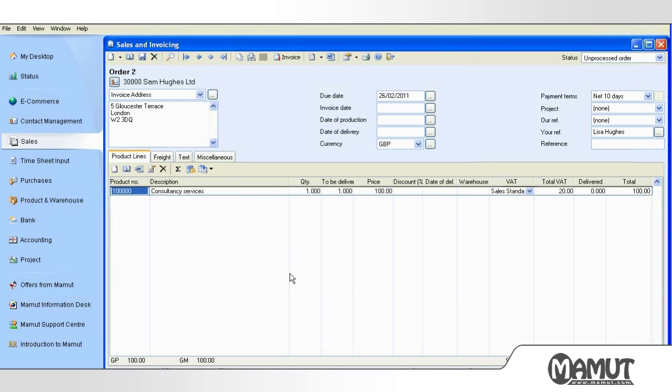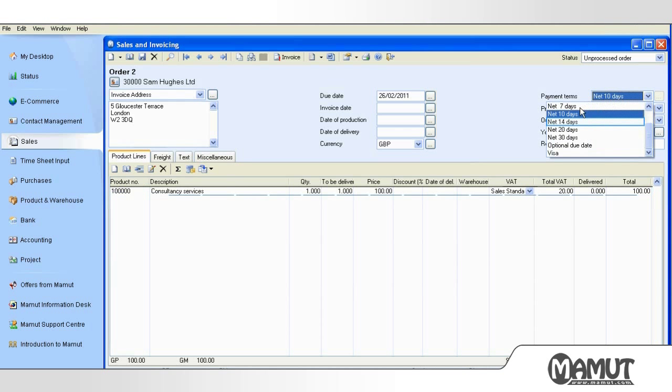Within the order window, there is the possibility to edit any necessary information. If we, for example, wish to change the payment terms from net 10 days to net 14 days, we simply need to click on the drop-down field and edit this information. We are also able to further define the payment terms by right-clicking this field and selecting Change in Properties Register. After choosing an alternative payment term, we will then notice that the due date has been updated.